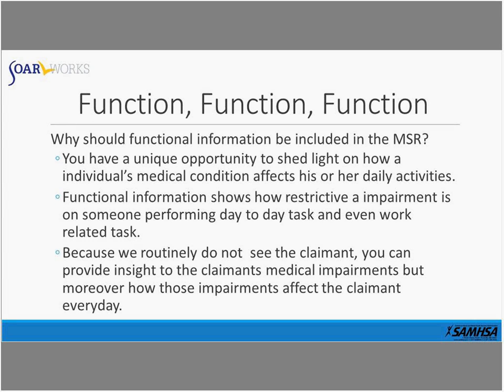And so the information gave us enough to say, hey, this person has significant problems, and so we need to probably give him benefits. And so that function information alone that she provided was enough for us to move that claimant into an area where we had enough information functionally and medically in order to make him an allowance.